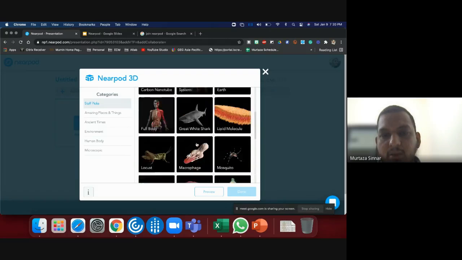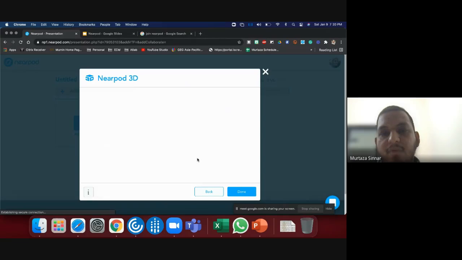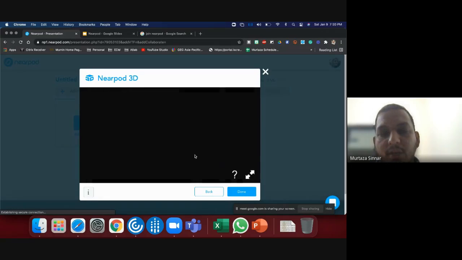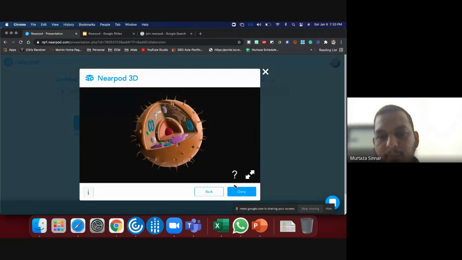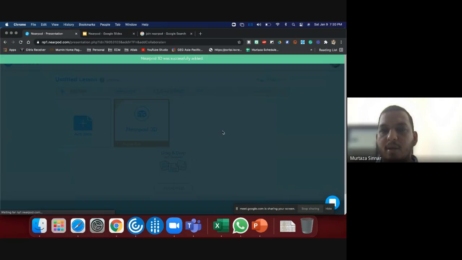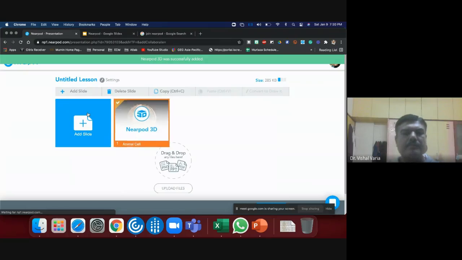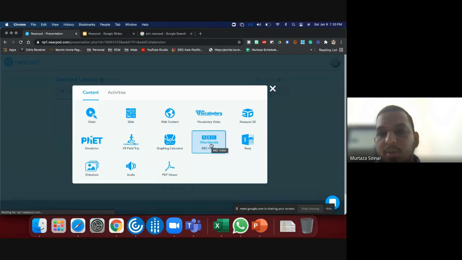Say for example I take animal cell, I can take a preview of how that 3D image would look, and then add it to Nearpod. Similarly with BBC videos and all.